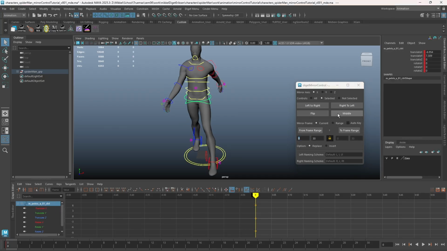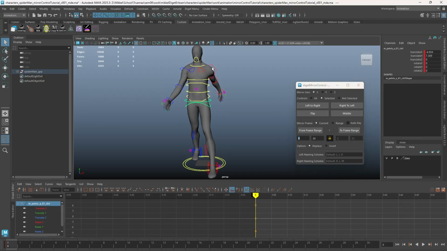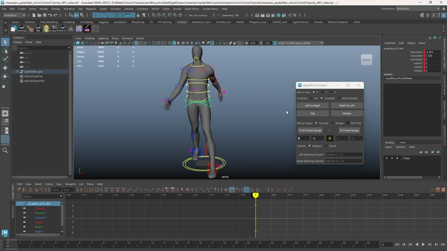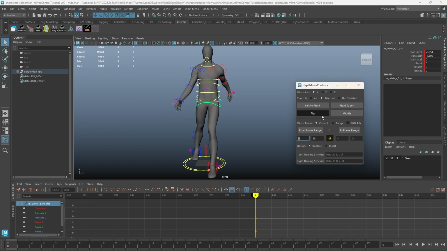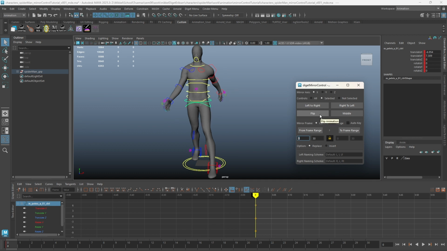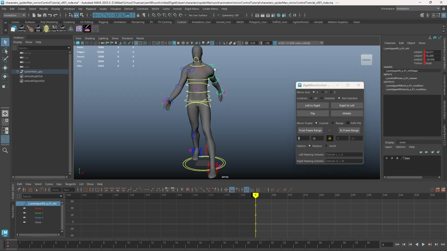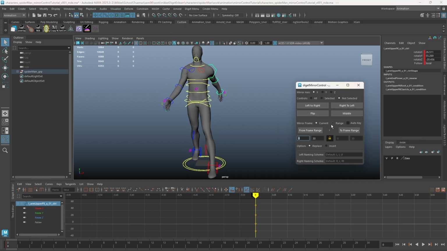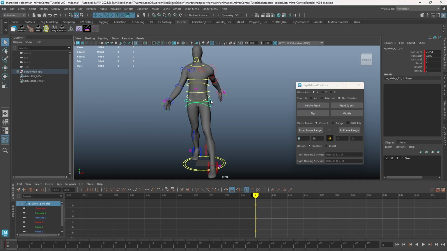The same with the middle: if we select just the middle, and a middle controller is not selected, nothing will happen. The same with left to right. We can also choose to have all the non-selected controllers mirror. So if we have the arms selected, and we now choose flip, everything but the arms will flip. Same if we select the pelvis, and it works with the operations.